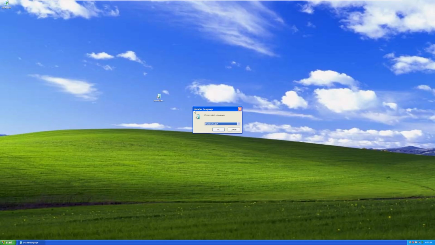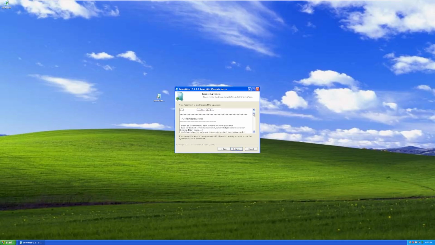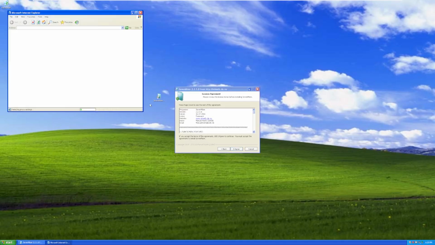Now I actually did have to download this off Softpedia, so I was a little sketchy about it. Here we are, and if it installs a virus, it's a virtual machine. So welcome to SevenMizer. Next, we're going to accept the terms and conditions. It looks like this is from 2016, so that's a pretty old piece of software. Scrolling through, actually, does this website still exist? I'm not even sure if this version of Windows can get on the internet.